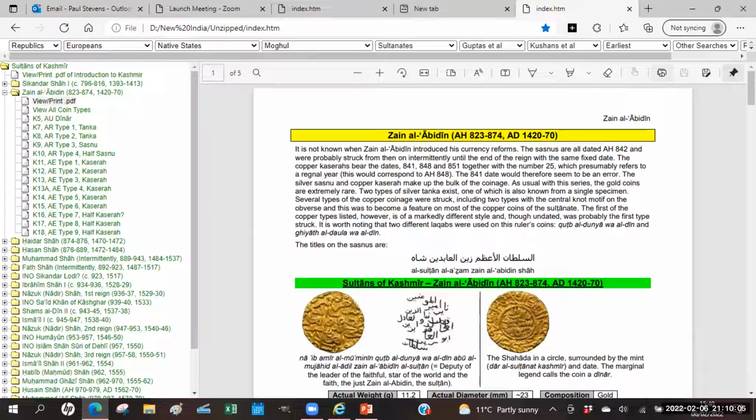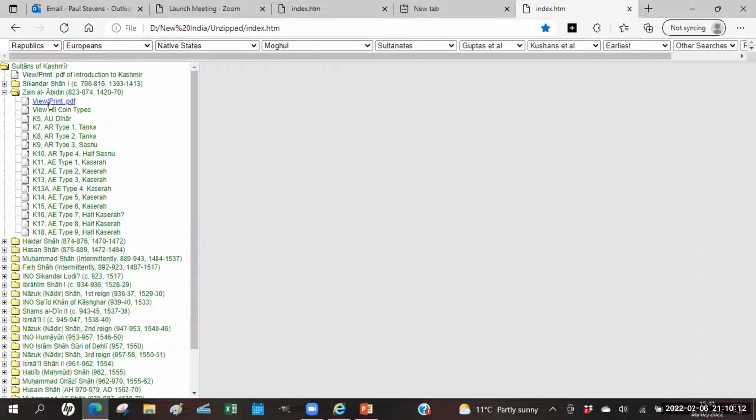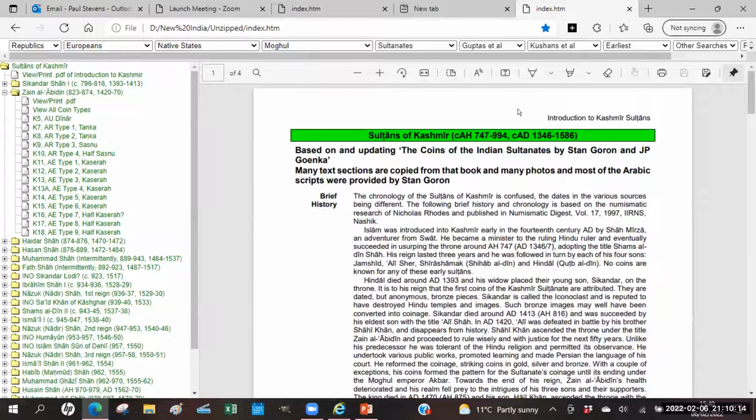Now, if you go through all of these PDFs, here is the introduction, for instance, to the whole thing. This is taken directly from Stan's book.